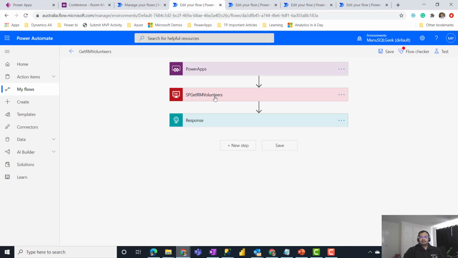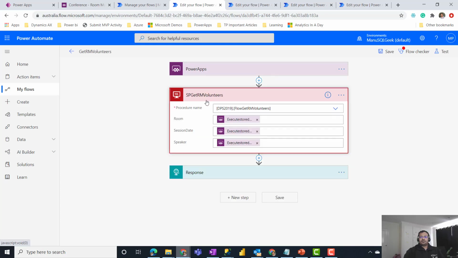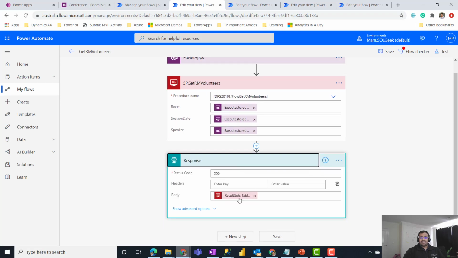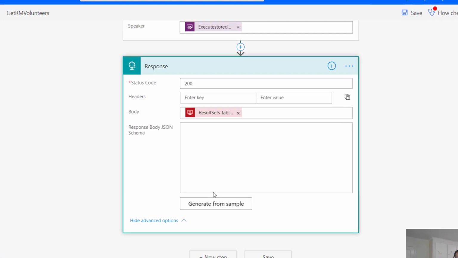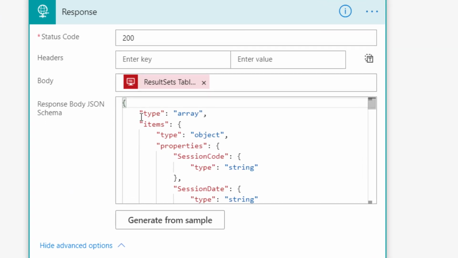So when I click on the button, this flow is triggered and it calls this stored procedure by passing those 3 parameters: room, session date, and speaker, which is coming as an input from the Power App text boxes. The response of this stored procedure comes back as a JSON string, and under advanced options I have defined the JSON body schema.